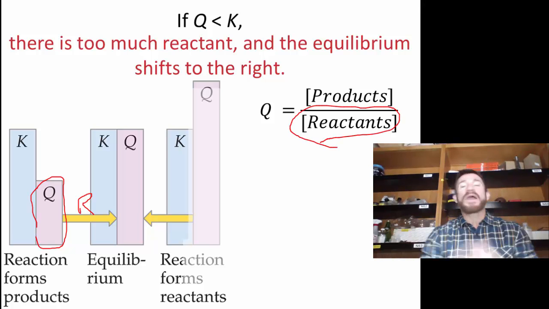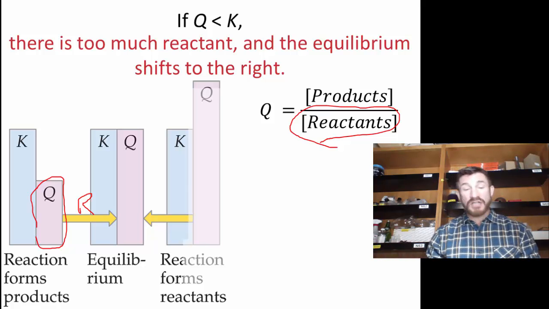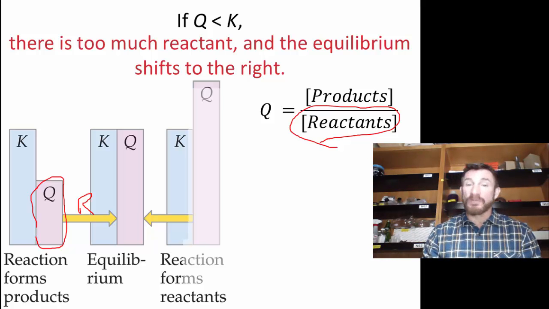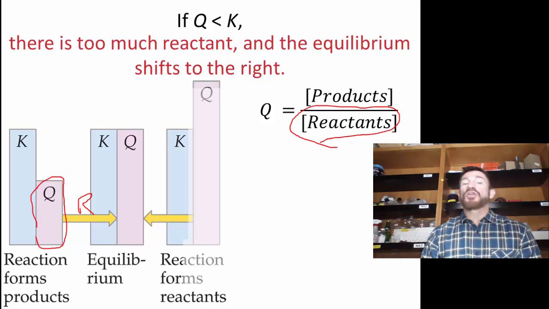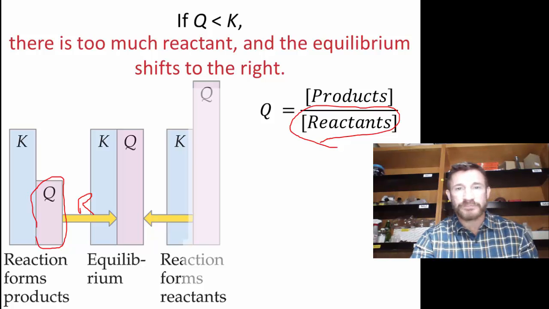The only way to get rid of those reactants is increasing the forward rate of the reaction. When you increase the forward rate of the reaction, more products are produced and more reactants are consumed. As you have more and more products and fewer reactants, Q will become bigger and bigger until the point where Q and K are equal. And at that point, the two rates will become the same and it has reached equilibrium.